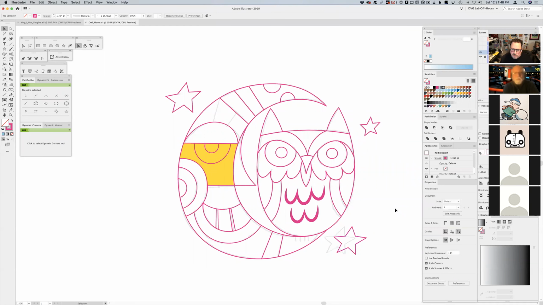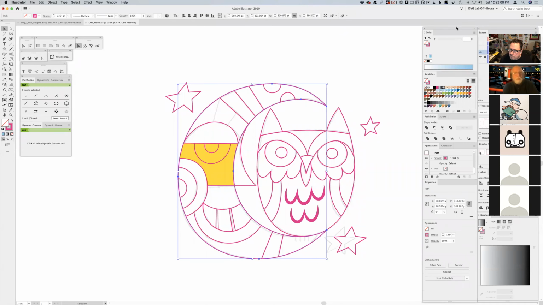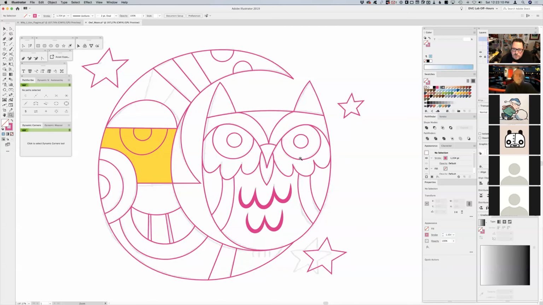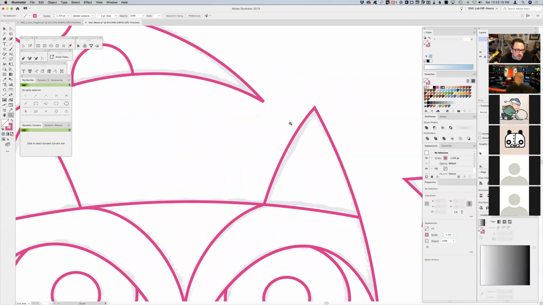Vaughn, I've seen you before use where, let's say you have something that comes to a point and you want to make it a little bit more curved. And then once you do that, I don't know which tool you were using, you just started to touch other points and it copied the curve. Yeah, that's the, actually, we'll do this here on the tip of the owl's ears and the tip of the moon.